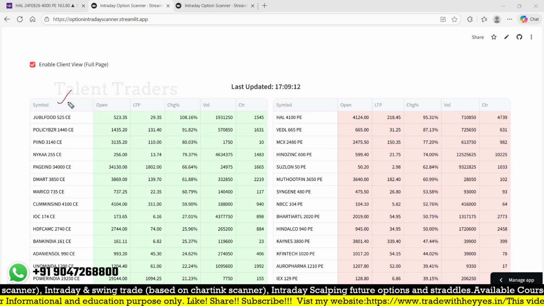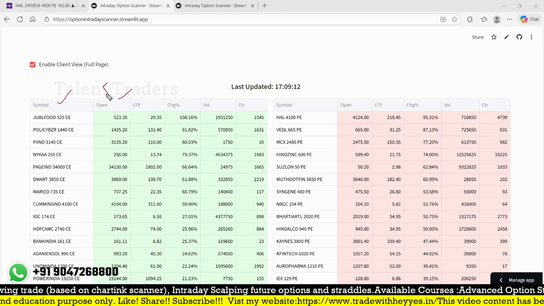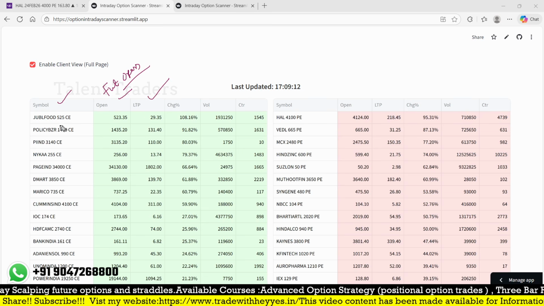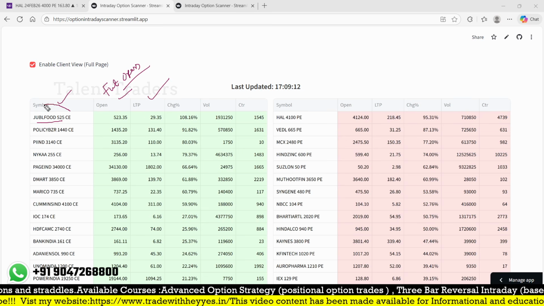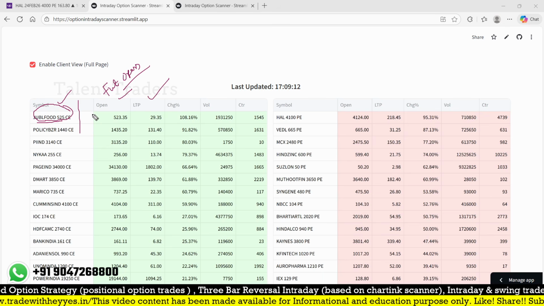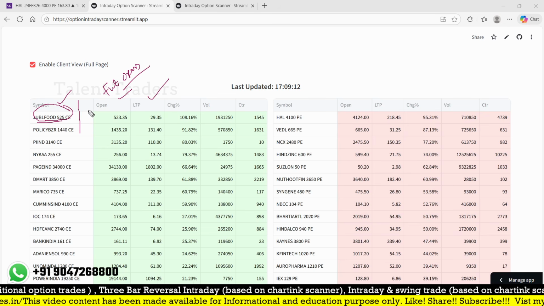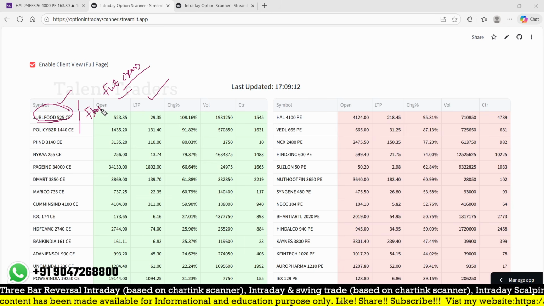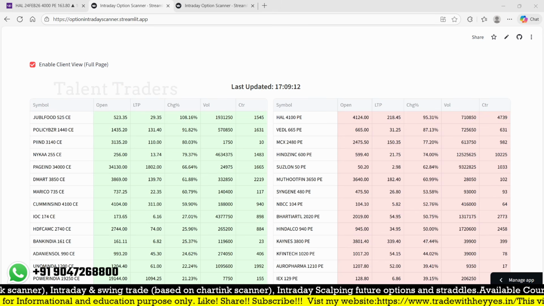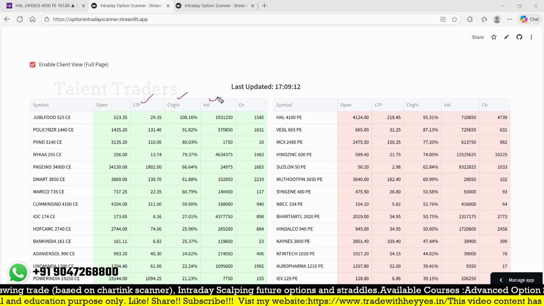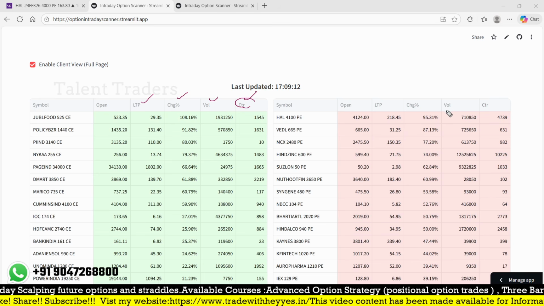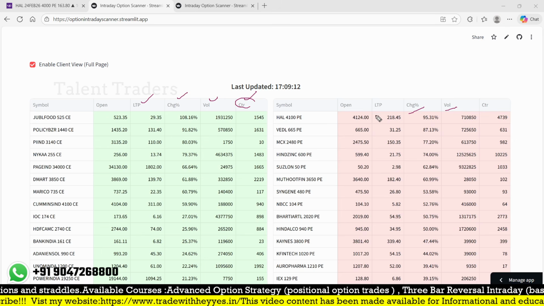The symbol is the trading symbol. Open is nothing but the futures open price, and LTP of that particular strike price, that is Jubilant 525 call option. Here we are not mentioning the strike price, sorry, the expiry date. It is normally the current month expiry, that means February 2026. The expiry date is 24, I think. So this is what we need to understand from this. And then LTP, change percentage, volume, and the contract. So total contracts traded, CTR. Okay, and volume we mentioned as vol, and change percentage, and LTP, and open.